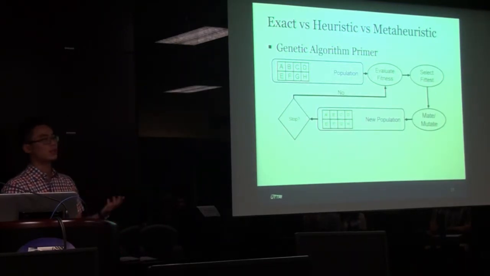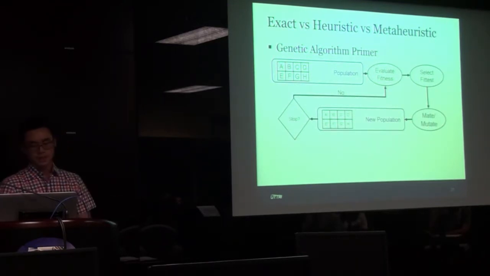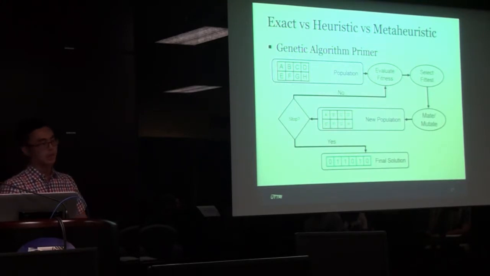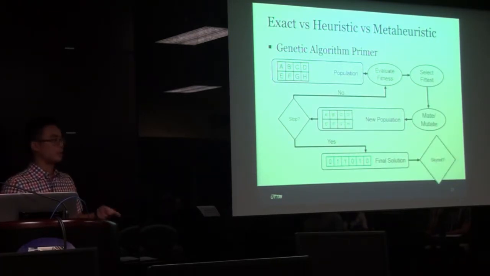And you can go through a stop criteria. Maybe you've reached the end of your computation time, or you found the best solution available. And if you haven't, you just repeat this process. And then you pick your best chromosome from your population, and that's your new solution. But most importantly, you have to check if it became Skynet. So if it didn't, then it's fine.